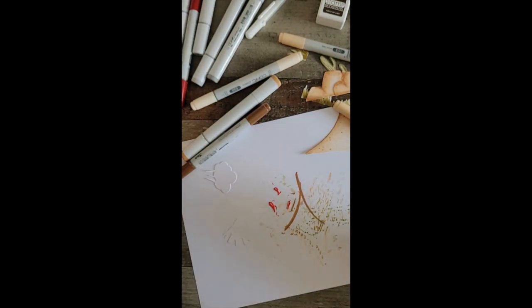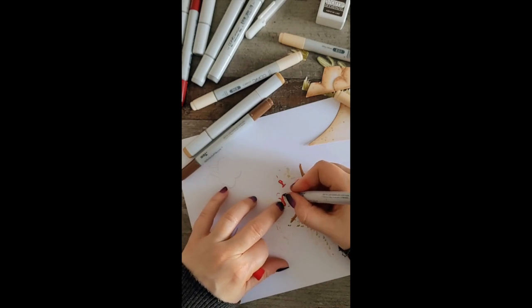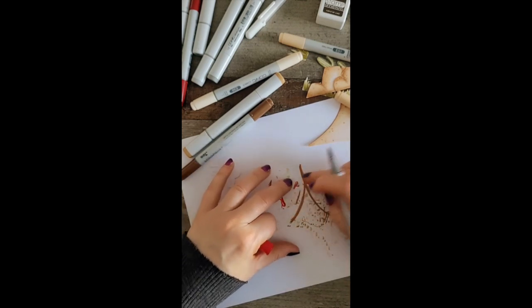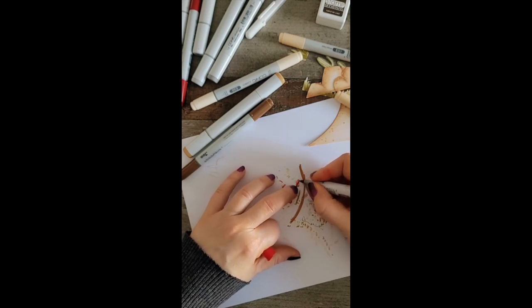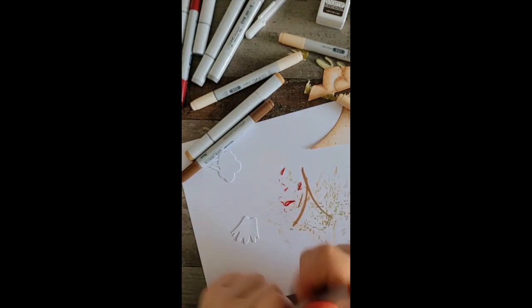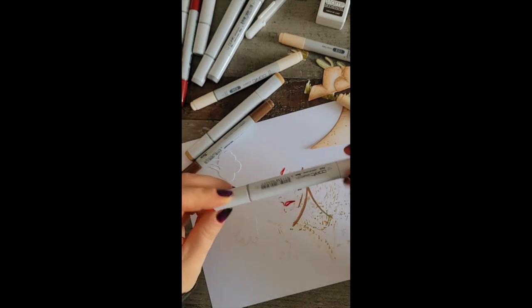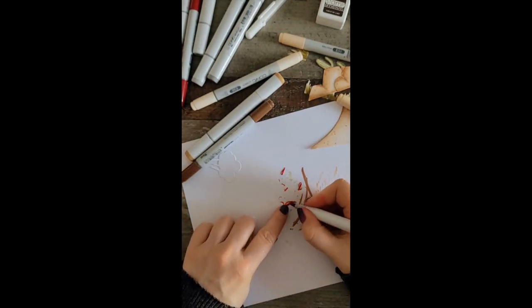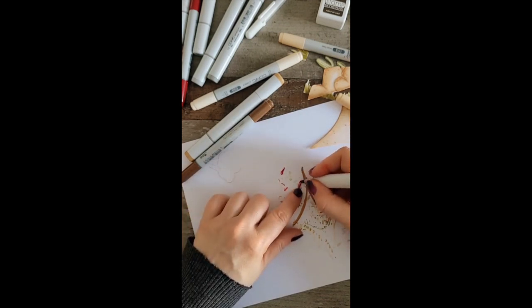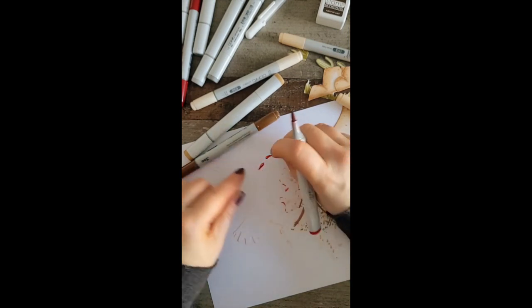Then I go on with R46 and darken the bottom of these drops. Just a little bit. And we blend out with R29. You can also use one color only if you want. It's just me using a lot of color as always. Okay. Put them aside.